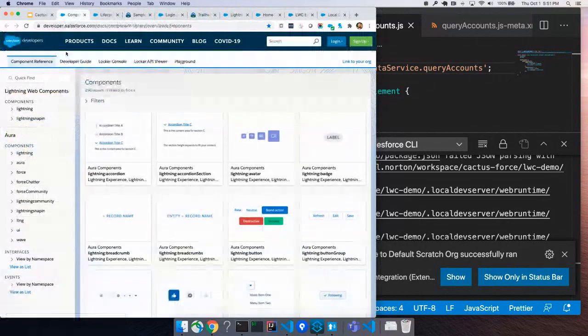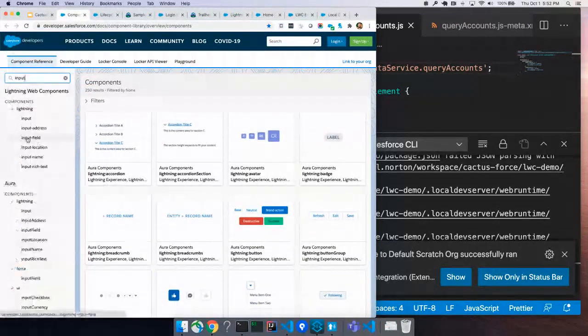Okay, here, and I can make these larger as well. This is the Lightning Web Component reference page, which is really helpful. If you were around for the launch of Aura components, it was an absolute mystery. You're going through PDFs and good luck finding all of that stuff. I think that Salesforce really did it right when we launched the component reference, made these items live right on the app. So if I'm looking for something like an input field, yeah, let's find the input field.